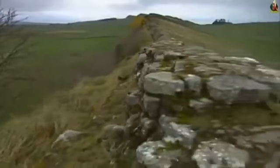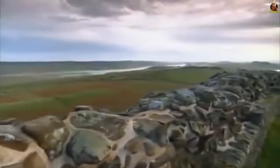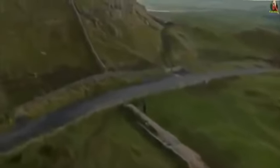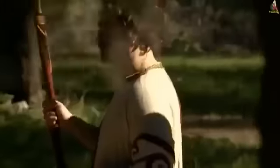Concrete evidence of Hadrian's defensive policy shift can be found today in a remote section of northern England, 1,500 miles from Rome. When Hadrian came to power in 117, the northern half of Britannia remained an untamed frontier, where Roman soldiers confronted the dual threats of freezing winters and barbarian incursion. So in 122 AD, Hadrian paid a personal visit to the front lines. The emperor quickly concluded that the only way to tame Britannia was to tame his own soldiers first.